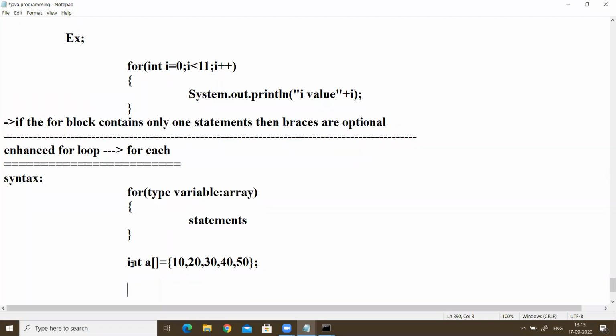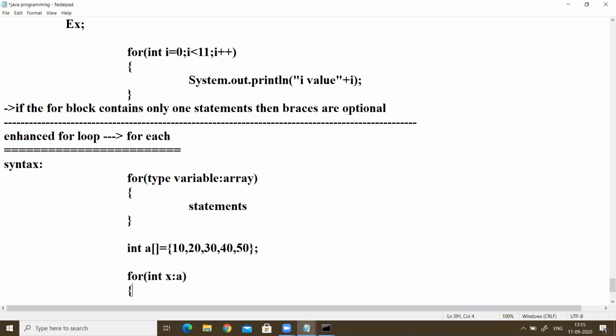We write for, and the type of these elements. All the elements are int type, so we take int. Now one variable x, anything you can take, and colon, what is the array here? a is the array, that's all.